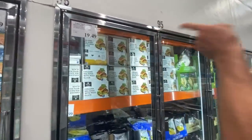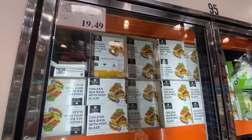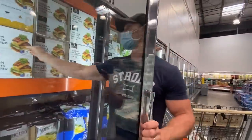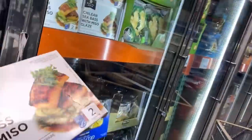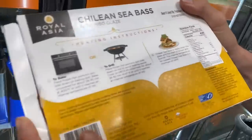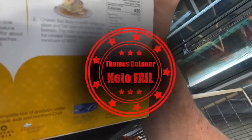That's a good price for 14 ounces of Chilean sea bass — one of the best fats you can get. But I'm guessing that with a miso glaze it probably has things I don't want: miso, soybean oil, rice, sea salt, starter culture, sugar. Yeah, it's got all kinds of garbage in it unfortunately — 25 grams of carbs.